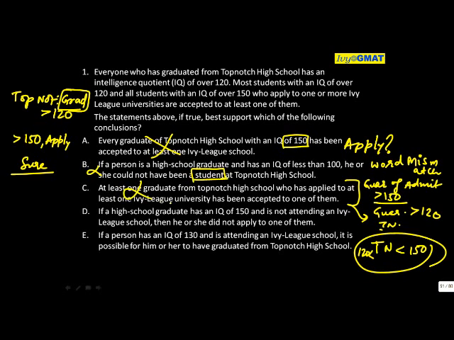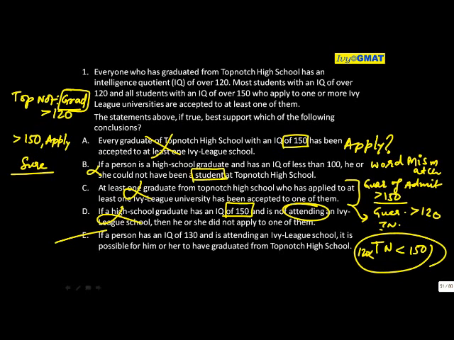So C is wrong. Option D says if a high school graduate has an IQ of 150. First of all, 150 is wrong. We need above 150. And attending is a big difference from selection. So the guarantee is only of admission, not of attending. I may have an admit to 5 schools, but I will attend maybe one, or not even one. So this is wrong. By elimination, this works perfectly. And it is so correct.